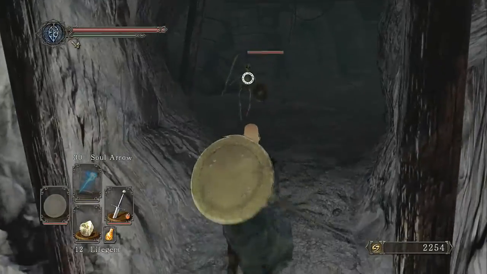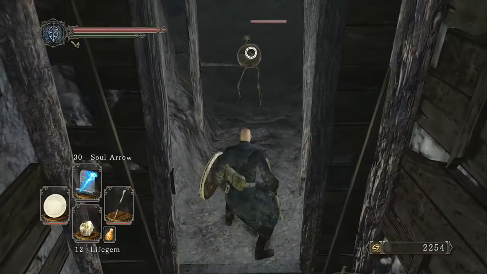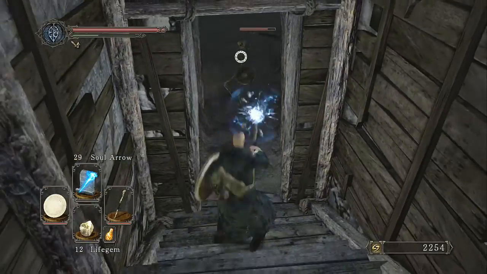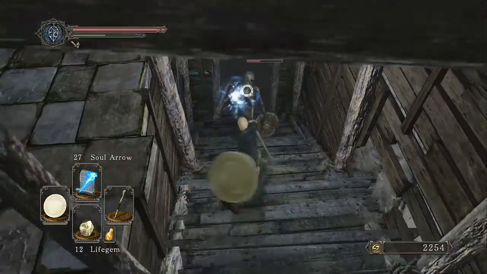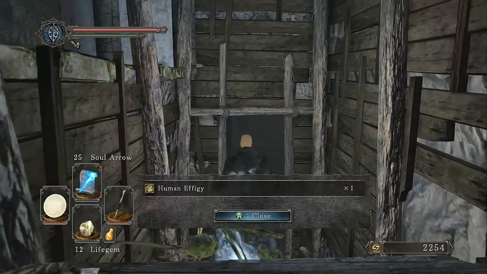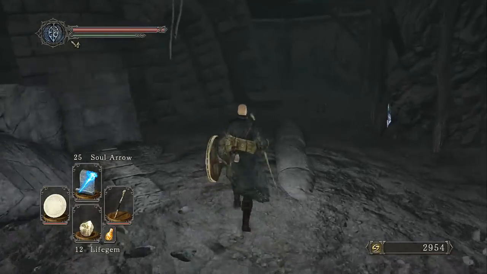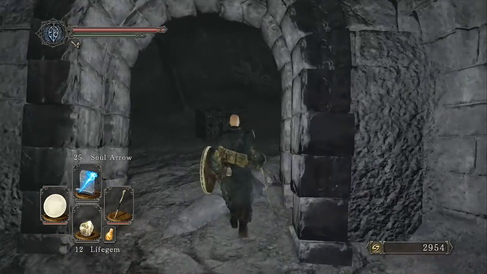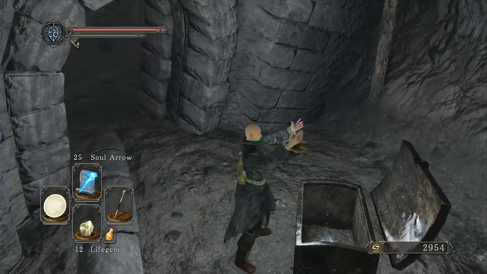Down here, there's gonna be this asshole, which actually for early on is kind of annoying to kill, but he's gonna do this. And he's more irritating than anything. But he's really easy. Nothing crazy. Give me an effigy. Now this is the place you need. You'll get this item, Estus Flask Shard. Now we have two of them to turn in, but we want this chest. And what's in this chest is the soul vessel.